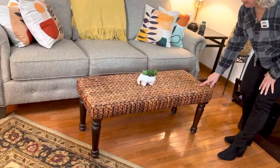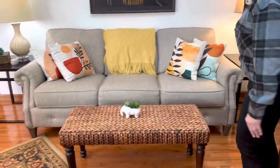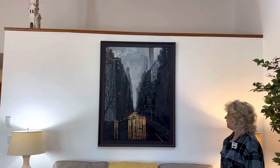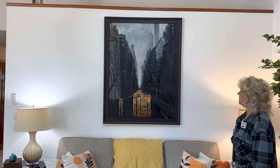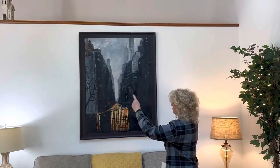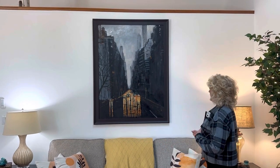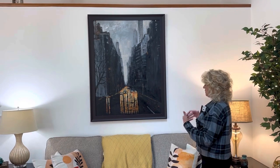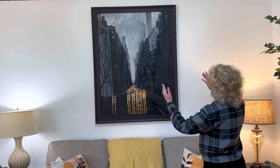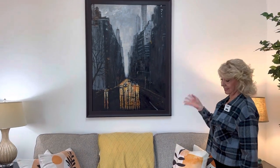And Bill had this, but he wasn't using it as a coffee table — he was using it as a bench, which I don't know what it really is, but that looks good. Oh, and that's a painting I did. It's of New York. This was turned this way — it was an old painting I bought for $20 with the frame on it. It wasn't a real good painting. I brought it home, took the frame off, gessoed over the whole thing, turned it this way, painted on it, and put the frame back on. So it's got all this lumpy stuff underneath it where the other painting was, but I liked that — it gives texture.